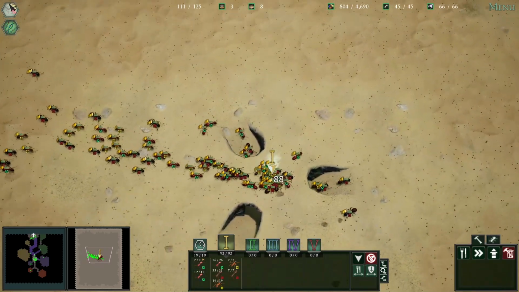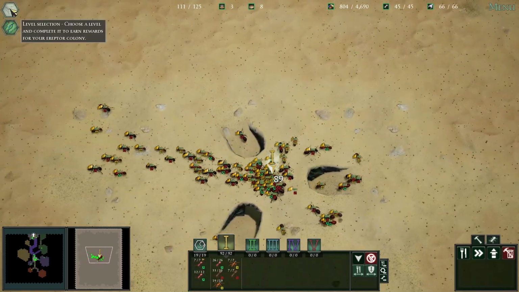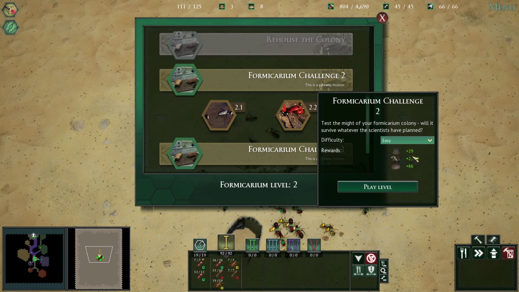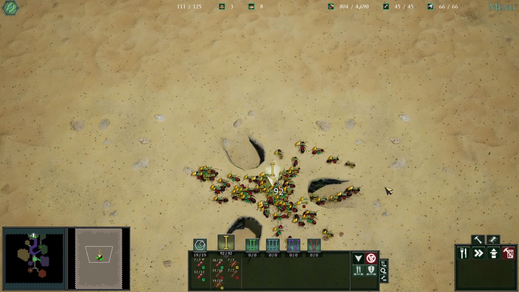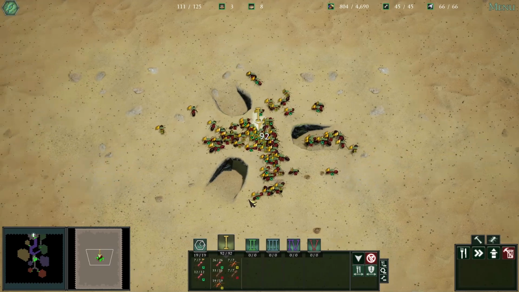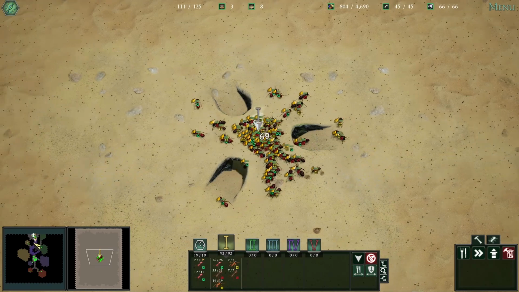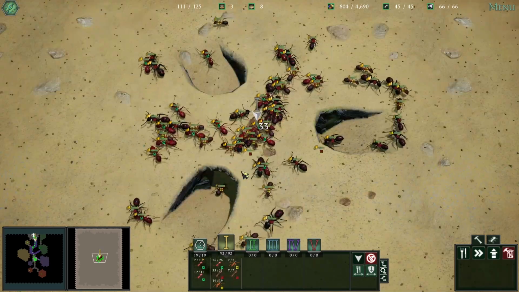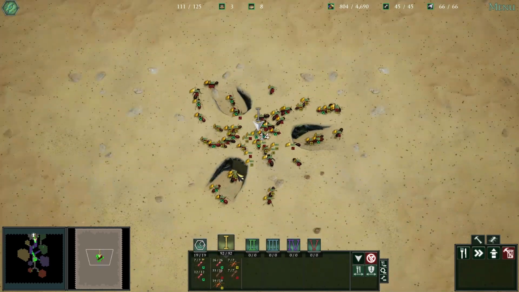Alright, I think we can go ahead and begin a former Canyon challenge. Number 2 on medium difficulty. Play the level. The colony seems to have made significant progress. Yeah, because we're like that. Phase 2 of the trial. Agreed. I will prepare the go inside, colonies. My precious.